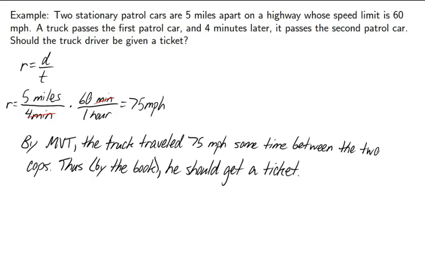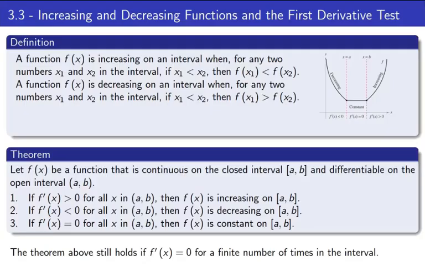Let's move on to the new material that's much more relevant to what we're going to do. Here's the concept of increasing and decreasing functions and how everything fits together. A function is increasing or decreasing based on these criteria. If you've got two numbers with x1 less than x2, then the function value at x1 is less than the function value at x2, meaning the function is going up as x gets larger.